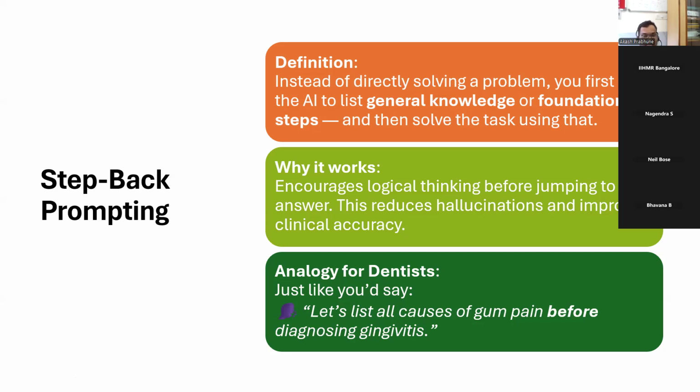It's like when you're traveling from point A to point B. If it's the first time you're going, you check whether it's a right turn or a left turn, and you keep on confirming on your Google Maps, or you can ask someone on the road whether this place is the right place. So you're just reconfirming with knowledge you can get from another source. So step back is like, before you answer, you think a bit, and that's how the machine also tries to do it when you encourage it to step back.